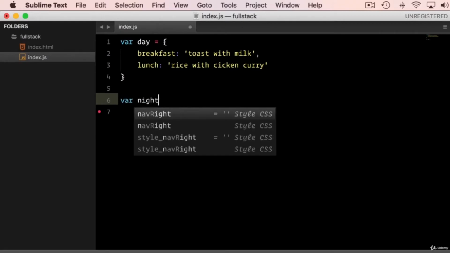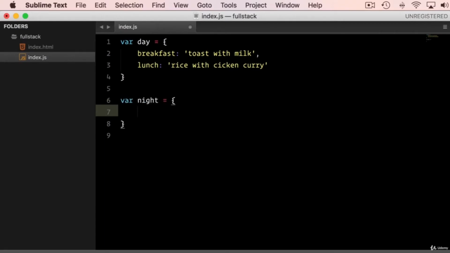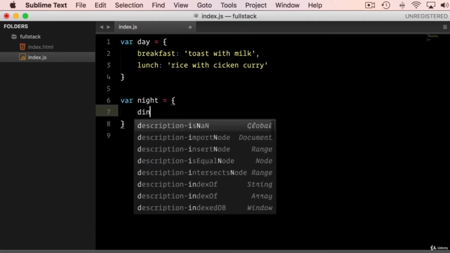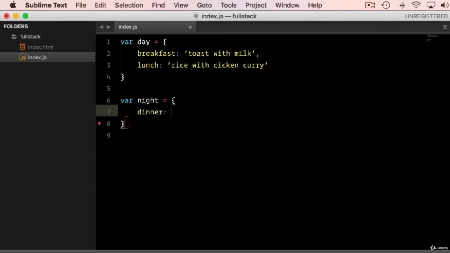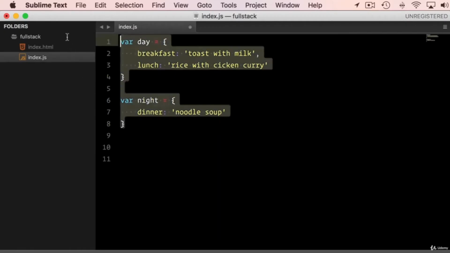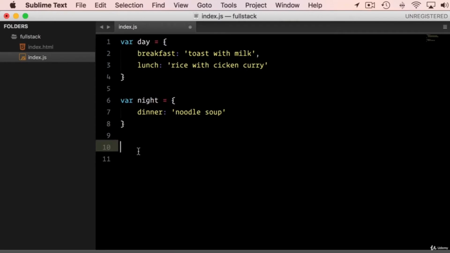And let's say we get one more object variable, let's say night, and let's say this one contains dinner, noodle soup. Okay, so we got these two objects. So what we want to do is combine both of these objects and produce a new object.